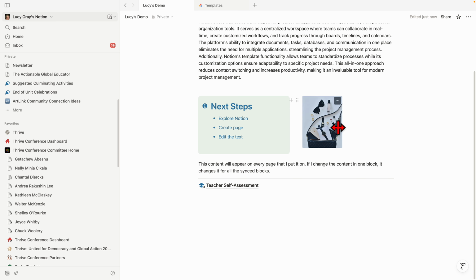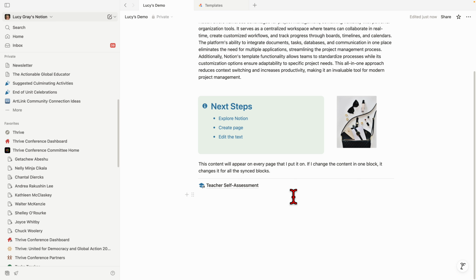So it's now next to my call out, and I can alter the size of this by clicking in the middle in this little divider thing. So you can really make this page kind of come alive by adjusting some of the things that are available to you.